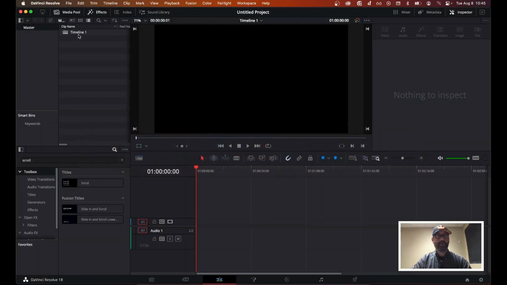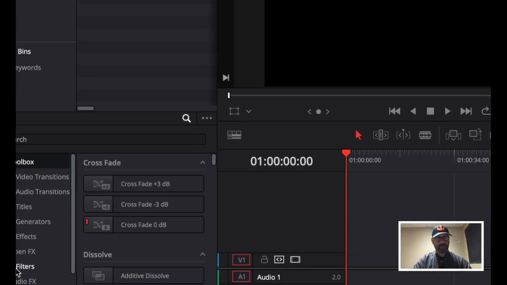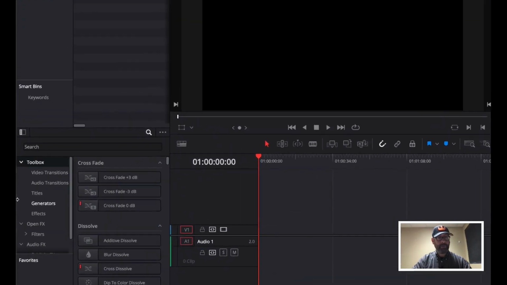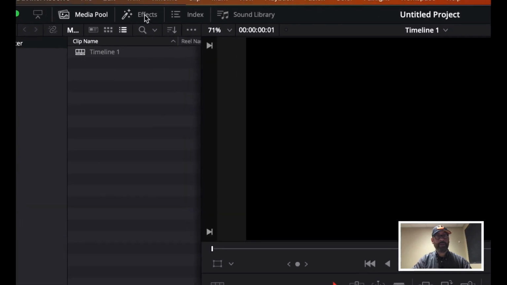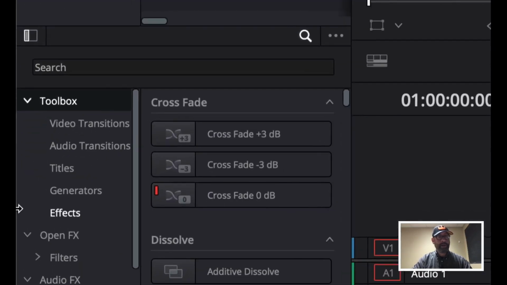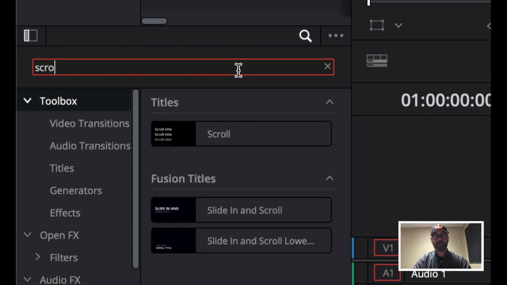Now I've got a timeline already set up. This is probably going to be my major assignment, and obviously I would have all of my video done on this main timeline on V1 and A1 and A2. And I just want to show you a fast way to get to the actual effect that we're going to be using here. So with your effects open here, make sure that that's open, you're going to highlight Toolbox and drop down from this little spyglass here, the search tool, and then type in scroll.